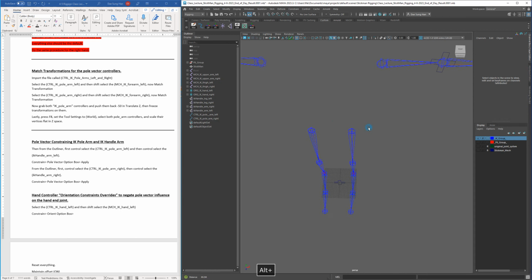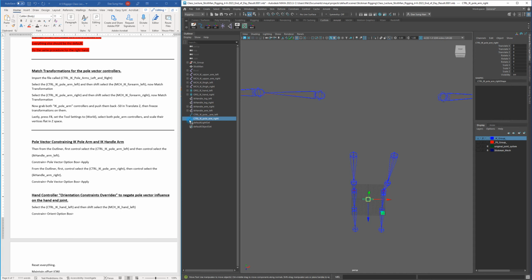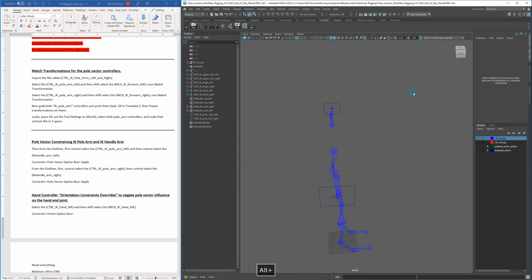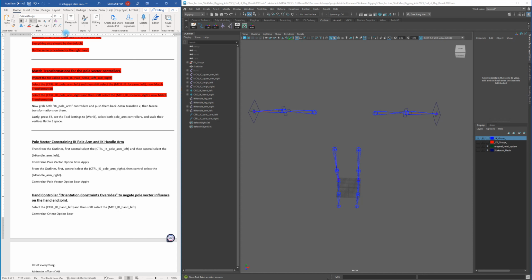Okay. Same thing for him. Grab that controller. You could grab it in here, in the 3D world is fine because there's no locator stuff attached to it. Now I'm gonna select the forearm. Okay, I repeat, the forearm, which is here. Not here, that's the upper arm. Forearm. Hold shift, left click, boom. Match transform, modify, match transformations, match all transforms, boom. This is how it should look. If you have this over here, you did it wrong. Okay. So we did that and that.